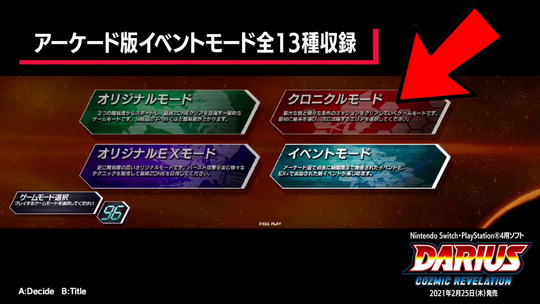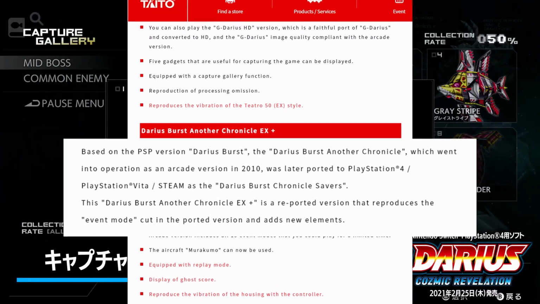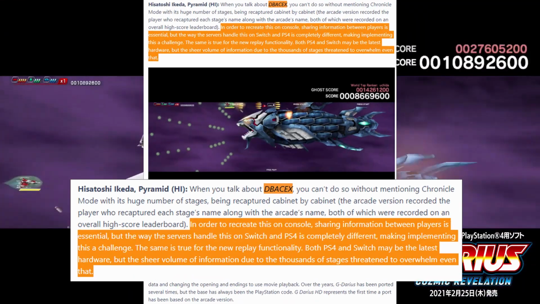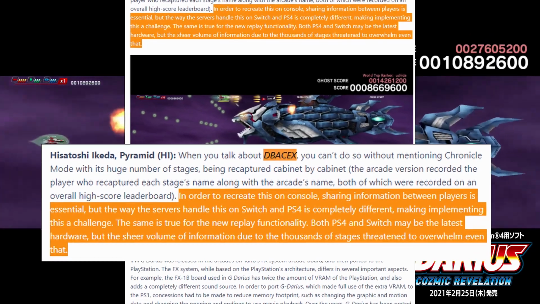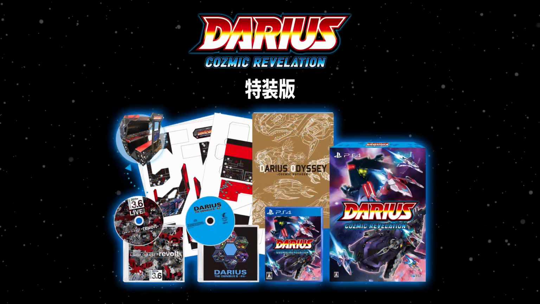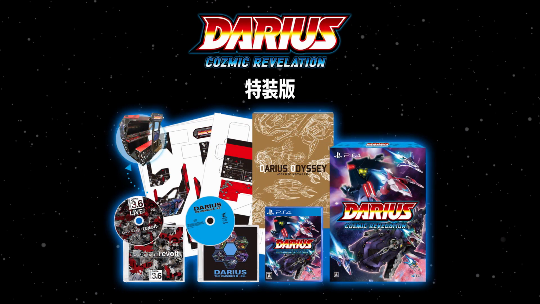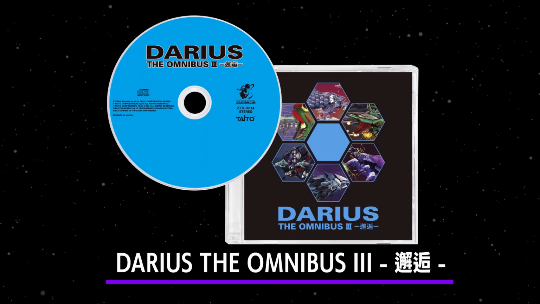Gotta be there, right? And on the website, the language makes it sound like it's using the PSP, PS4 game as its base, which included it. However, in other Twitter texts and interviews, comments were made to suggest it's not being included. So it may be this release is focused on the arcade and new event modes. Or it may also include the Chronicle mode. The jury's still out.